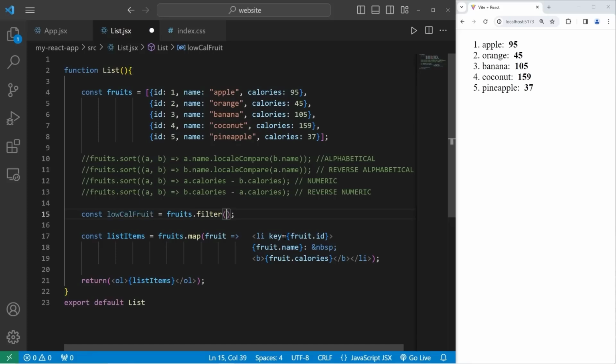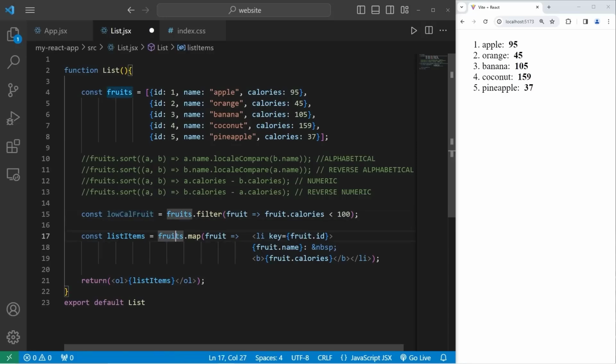We'll have one parameter of fruit, examine each fruit in our array of fruits, arrow, then a condition. Here's the criteria. Check the calories property of our fruit. If it's less than 100, filter it and add it to a new array.